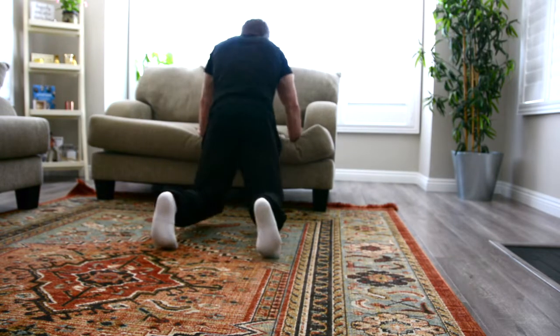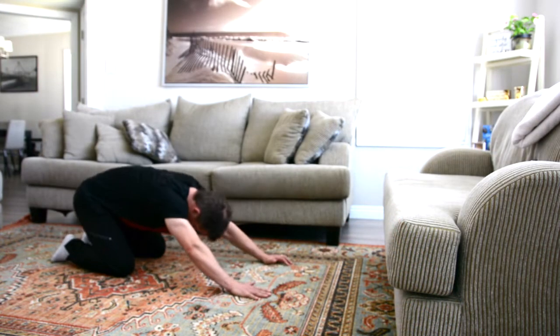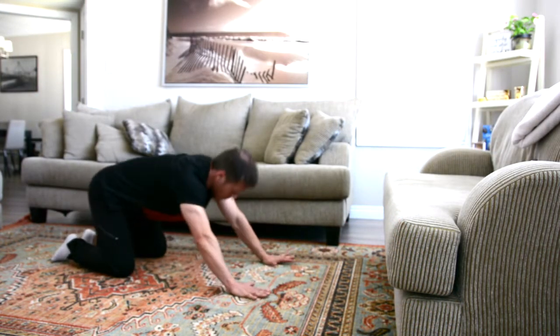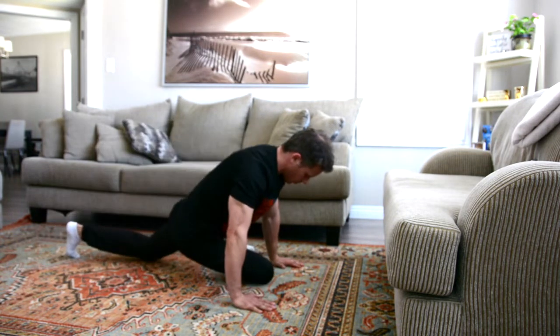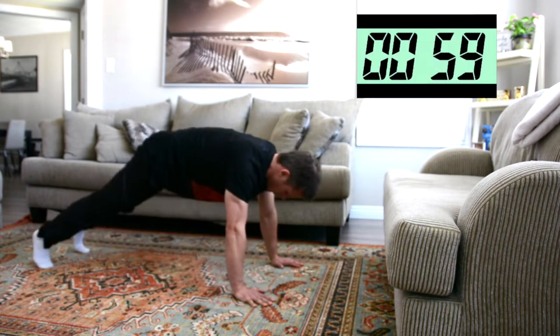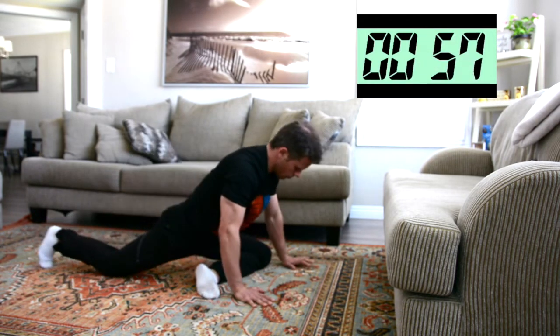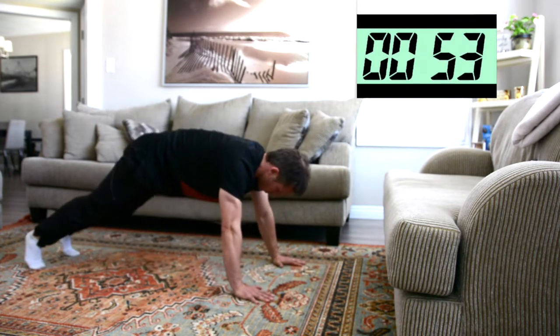Good work. Let's go ahead and reset. And coming up is our freestyle stretch. So for this, whatever you'd like to do, we'll just get a minute on the clock whenever you're ready. Now, if you're gonna follow along what we're doing here, you can step forward and do a pigeon stretch, step back, and we can alternate our sides as we go through, if you'd like. If not, any other stretch you'd like to do.